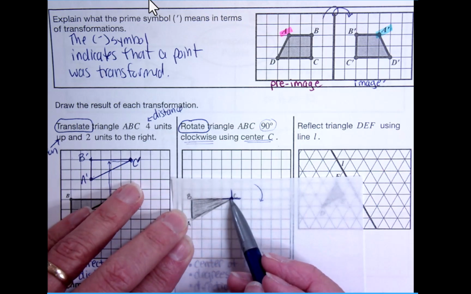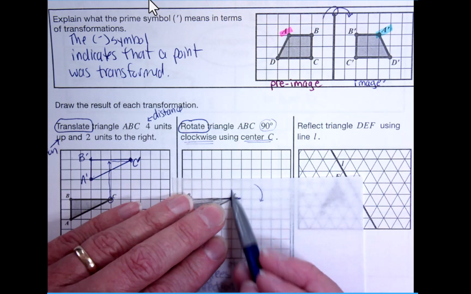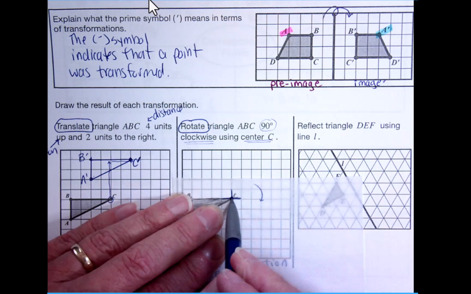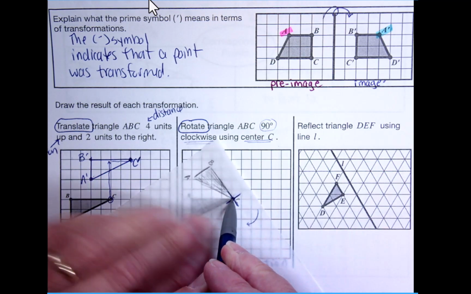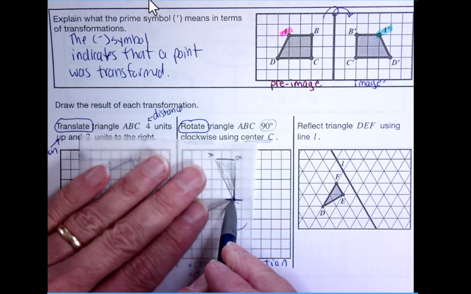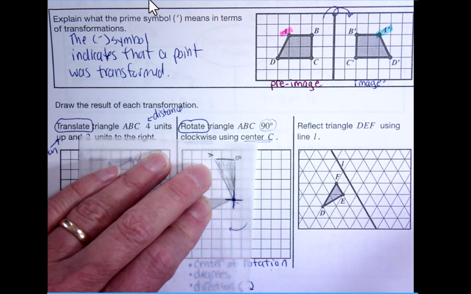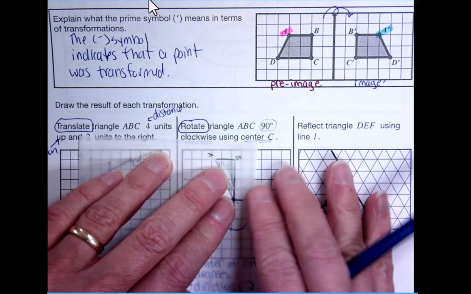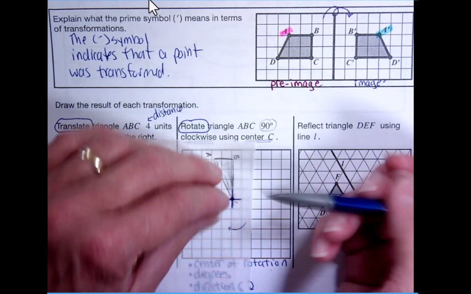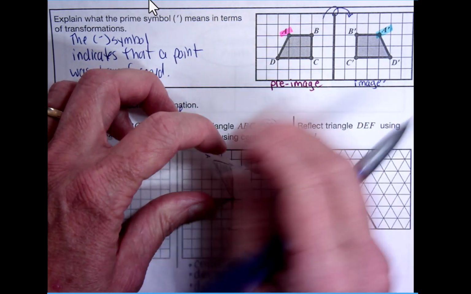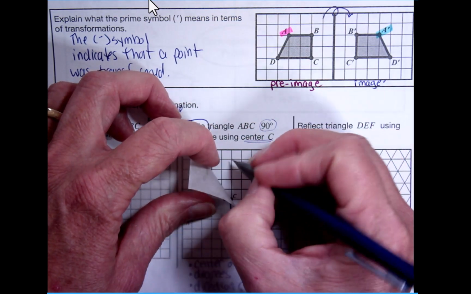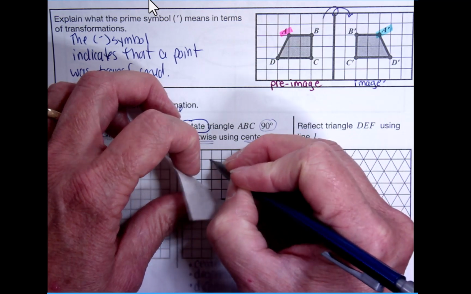So I have my center of rotation. I drew a cross using that grid line behind the transparent paper, behind that center of rotation, and it just makes it easier if I watch the cross to see when I've gone 90 degrees. Okay. And then you just have to be real careful as you're going underneath the transparent paper to mark where B prime and A prime are. Just gotta hold it. There's B, there's A. Okay.